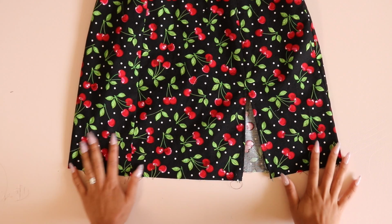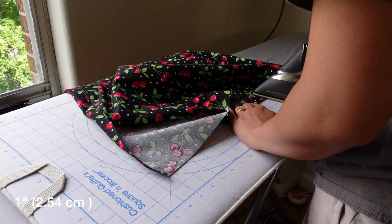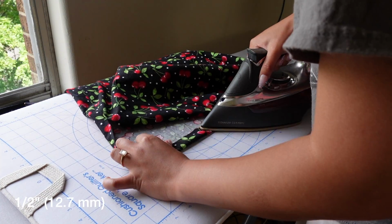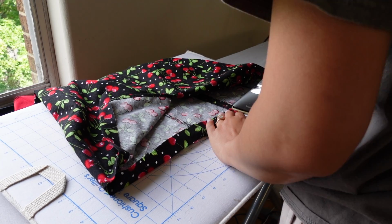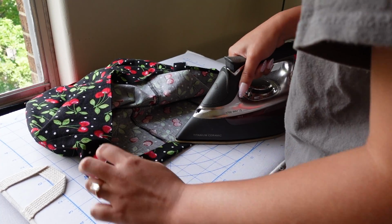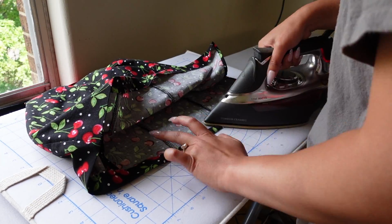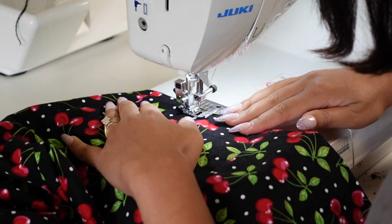Now we're gonna hem the dress, so you have 1 inch hem allowance. So I'm just going to fold the dress up 1/2 inch twice to use that whole 1 inch seam allowance, and then I'm going to stitch it down. Make sure that you try on the dress before you hem it in case you want to hem a little bit more. And I'm just going to top stitch it down, so I'm going to use a little bit of a longer stitch.